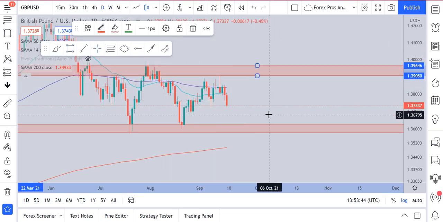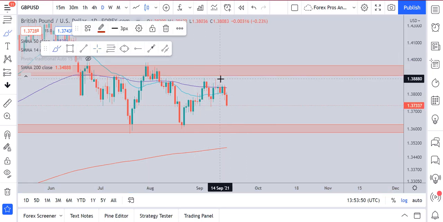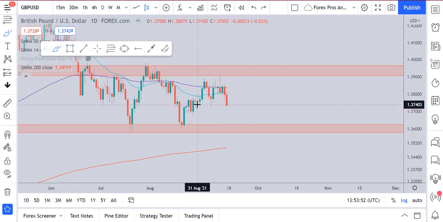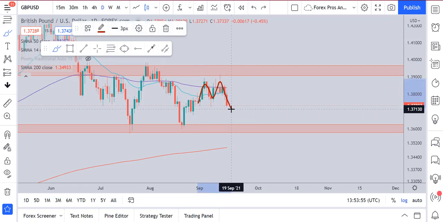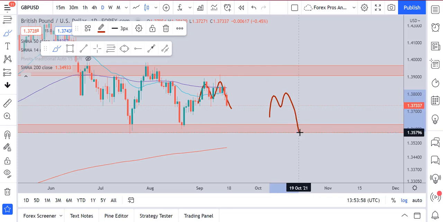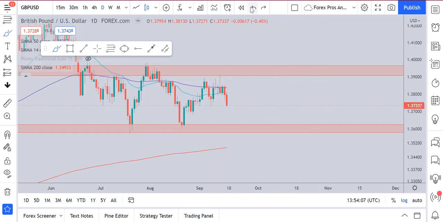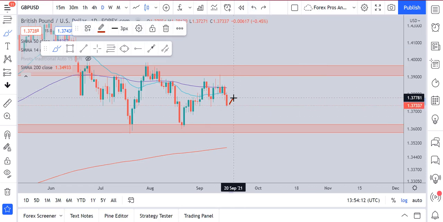So on the daily time frame, what we can see is that the market is continuing its downward movement as discussed on the weekly time frame. But on the daily time frame, we can also see that the market made this M pattern, and after the market makes the M pattern, what do we expect? We expect the market to provide us a retracement at least to the bottom neckline, and then maybe continue its movement towards the downside. So in the short term, we can expect that the market may provide us a short bullish opportunity, and after testing the structural resistance, it may go down to test the structural support or even break it.